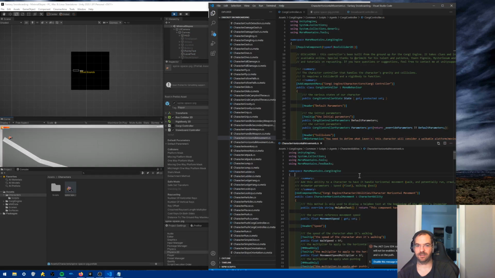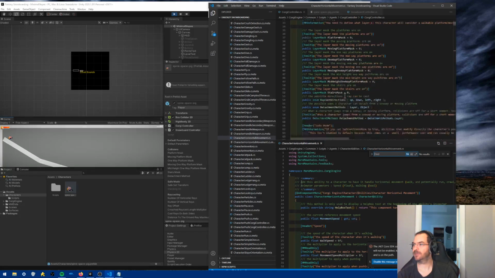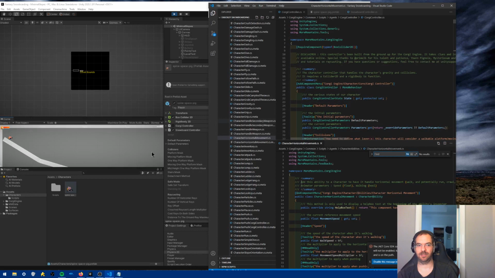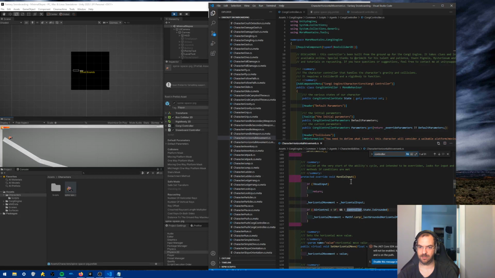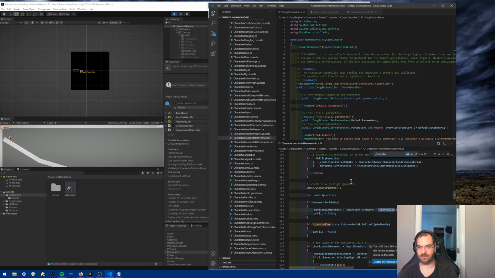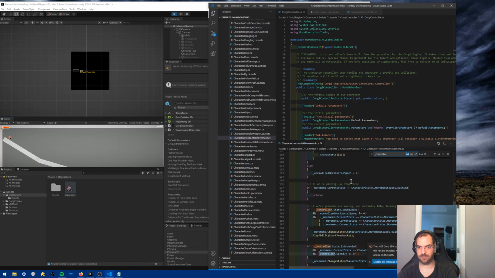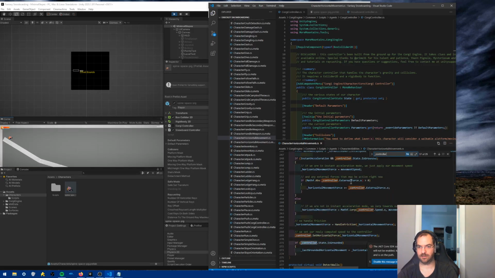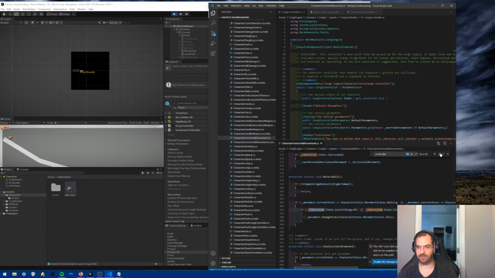Alright, so I'm guessing there's an add force in here. Nope. Yeah, I'm confused why this only works with the Corgi controller. Okay, cool. So underscore controller set somewhere. We'll find the first use of it.